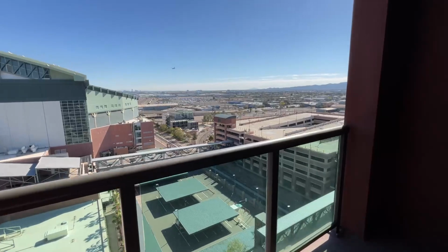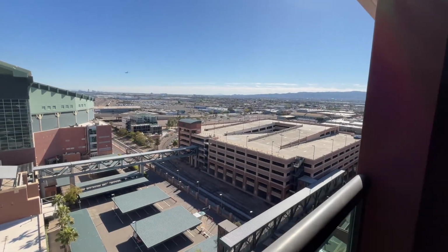What an amazing, unique property that was, that we don't typically see here on this channel, where we typically try to stay with the single family homes. But we're in the downtown area, so you gotta go with these apartment style high-rise buildings. And let's run through some of the numbers on that unit right there. So that was a 1-bedroom, 1.5 bath, 1,076 square foot home. That one's listed for $410,000. Has spectacular downtown views, specifically overlooking Chase Field right behind me.